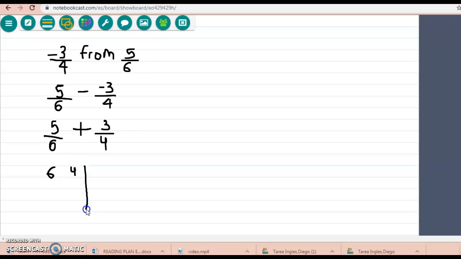Okay? So we have the second of 4, 2, the second of 6, 3, the second of 2, 1, down the number 3, and the third of 3 is 1. And then we're going to multiply. 2 times 2, 4. 4 times 3, 12. So it means that the least common multiple is 12. Okay?